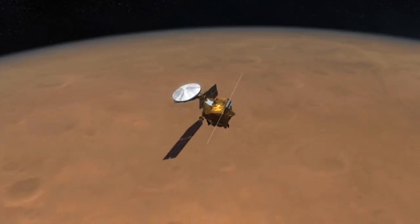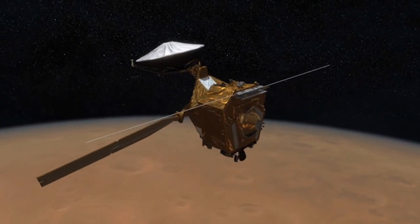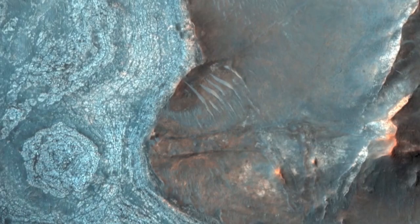When it comes to Mars, every orbiting spacecraft has two jobs. The first is to explore the entire planet from above, gathering the clues that researchers need to put together the story of the red planet on a global scale. The second job is to pave the way for exploration on the surface of Mars by finding the perfect place to land. With its high-powered view of the surface, MRO has played a key role in the planning of missions to land on Mars, offering more information about potential landing sites than once was ever thought possible.